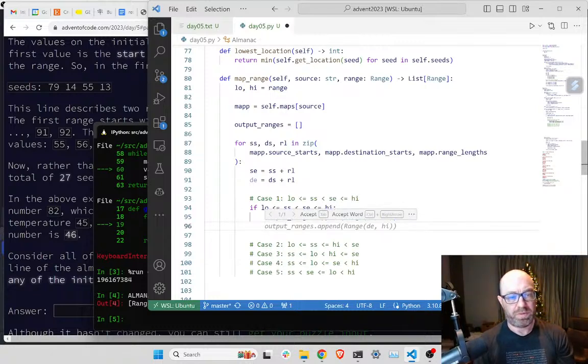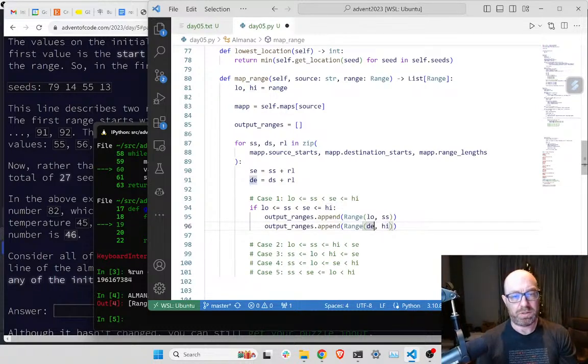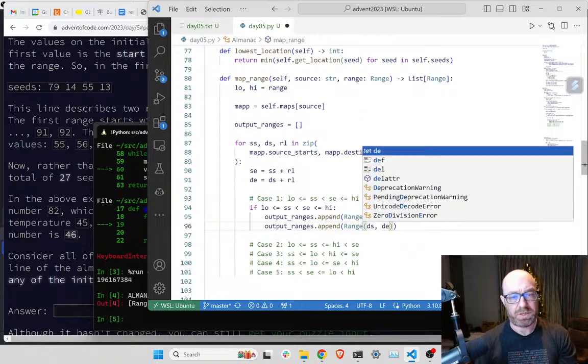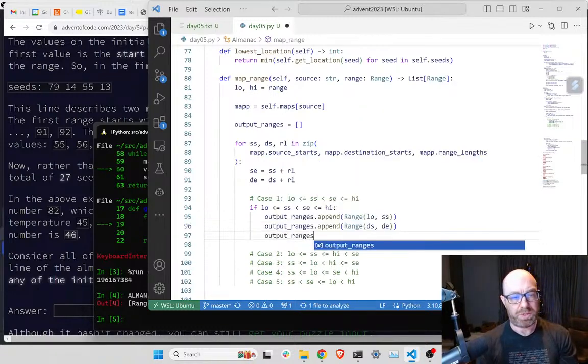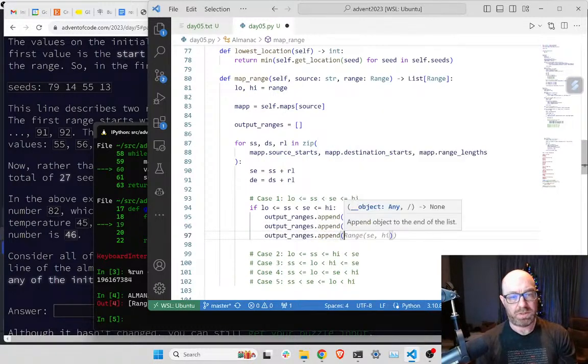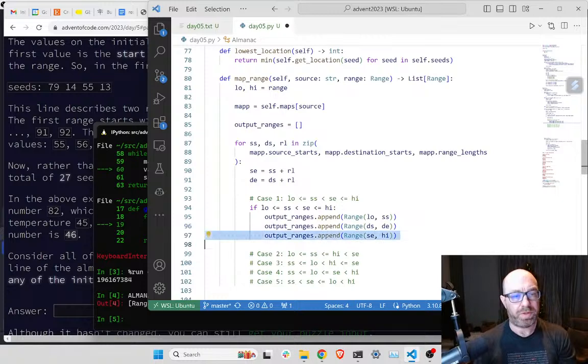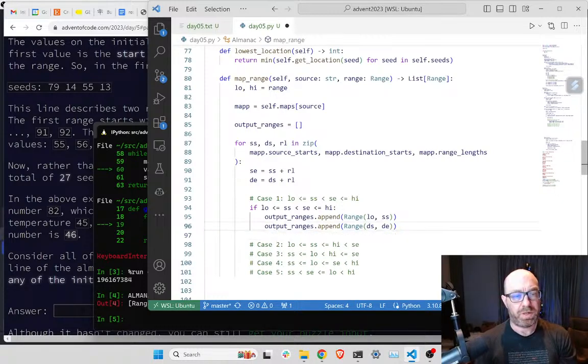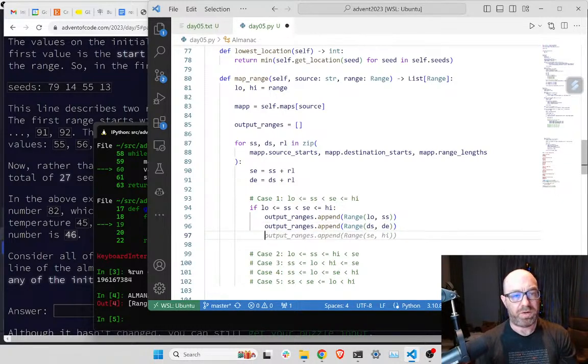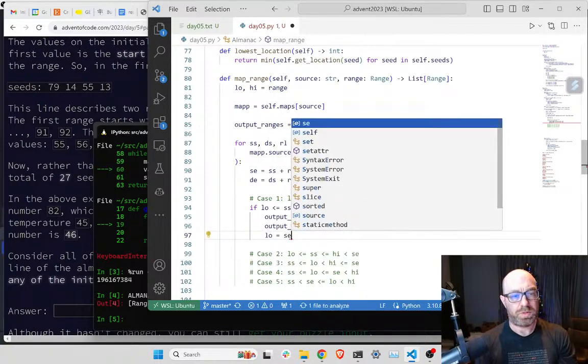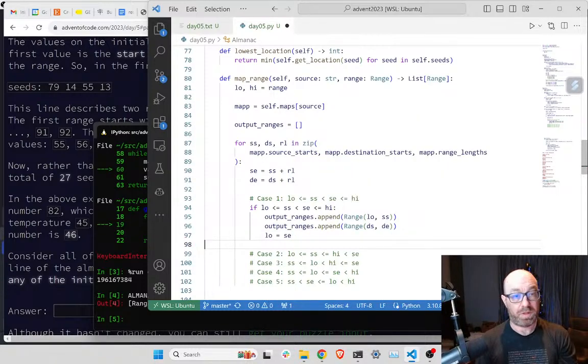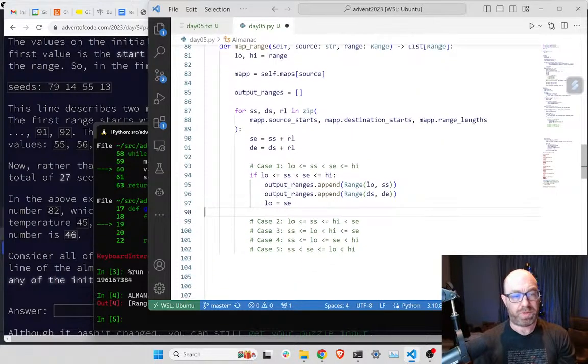Output ranges append destination start, destination end. Actually, no, I don't want to do that. So that's good. But then I want low equals source end. Okay. And then keep going.